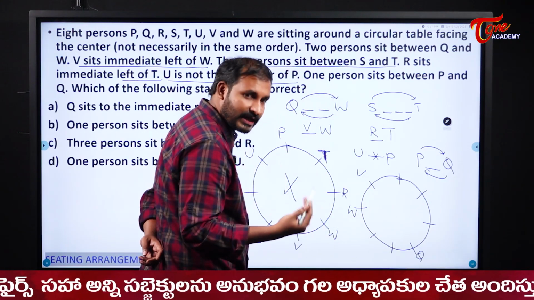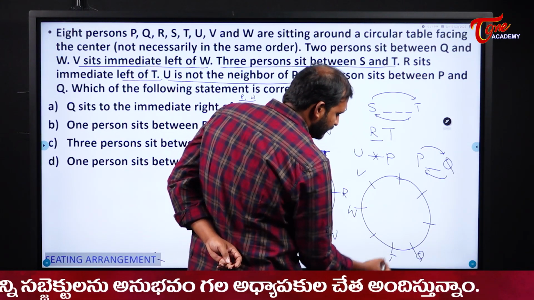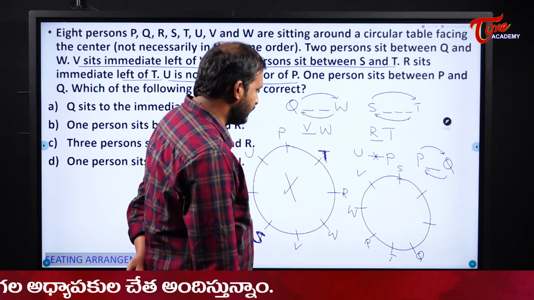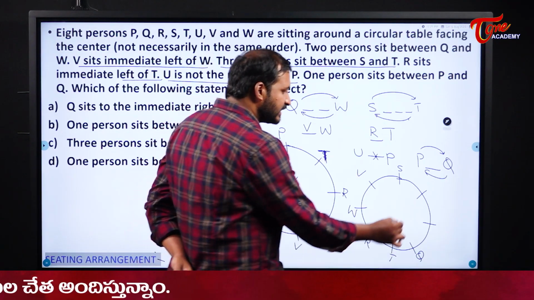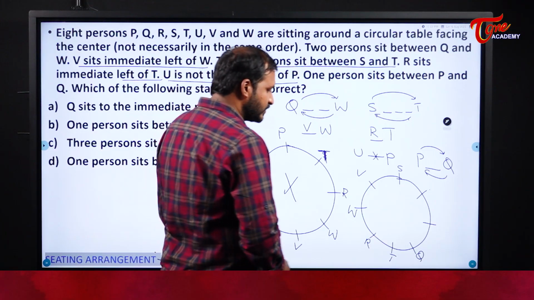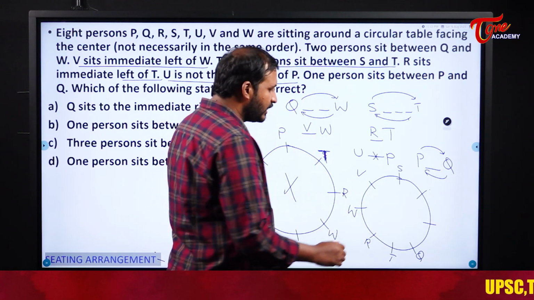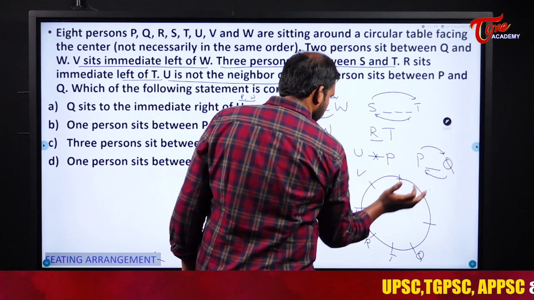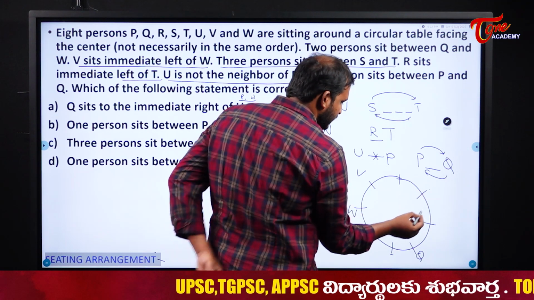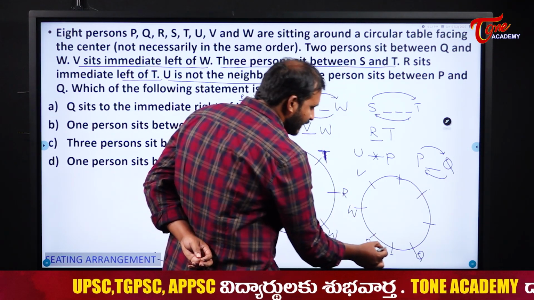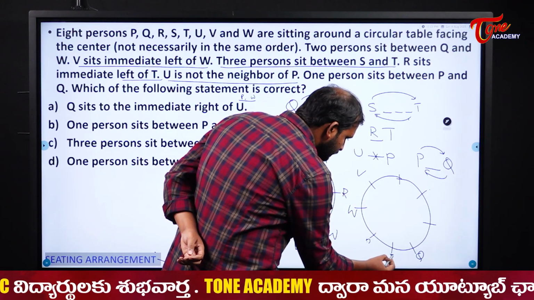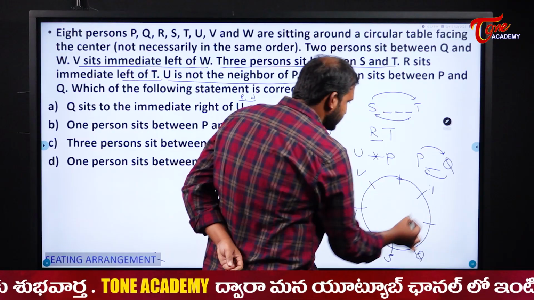For time being we will check here. If I take T here, I will have S here and I can have R here. Between P and Q, once again the same issue, right? If I put P here, U will come here, that is not going to work for me. So S and T here is not at all a perfect match, so I cannot take S and T here also. The other chance for me is I can take S here and T here.